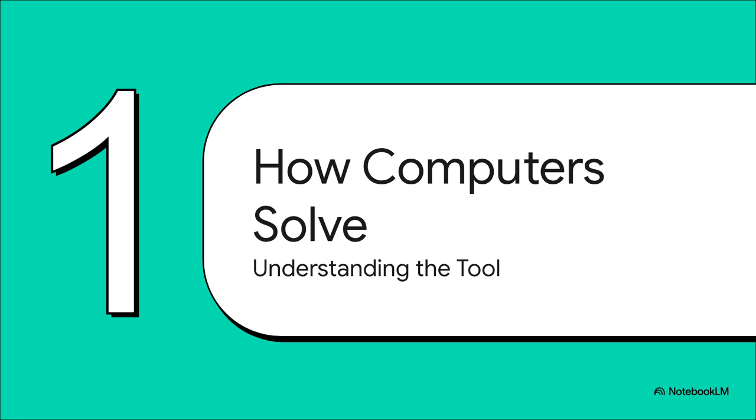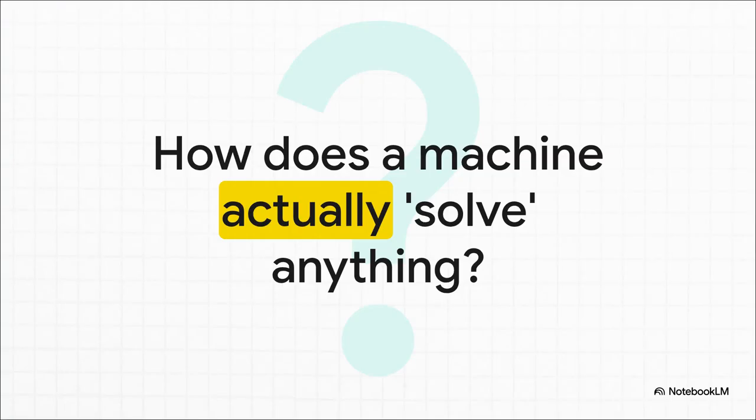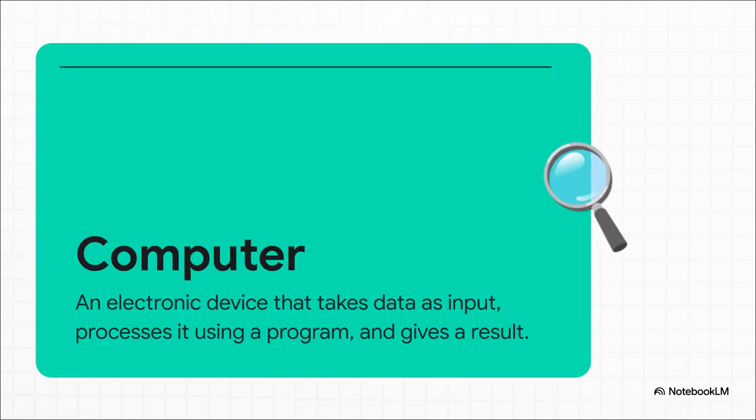Okay, first things first. Before we can tell a computer how to solve a problem, we really need to get how our main tool, the computer itself, actually works. I mean, it can feel like total magic, right? But what's happening behind the curtain isn't genius-level thinking. A computer is more like a lightning-fast, perfectly obedient assistant that only does exactly what you tell it to do, nothing more, nothing less. See, it doesn't think like we do. It just executes a super precise set of instructions, that's the program, to turn some input into a specific output. That's the whole game, right there.